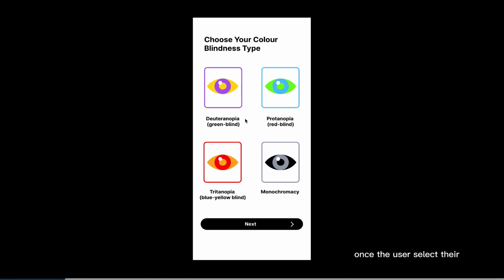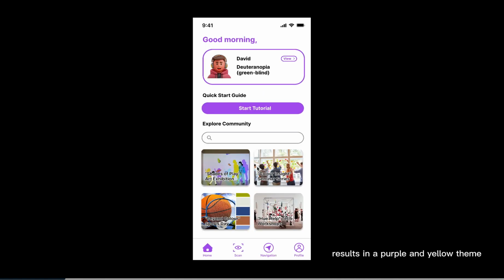Once a user selects their type of color blindness and the corresponding palette, the app interface's color scheme adopts it accordingly. For instance, selecting the first type results in a purple and yellow theme throughout the subsequent screens.